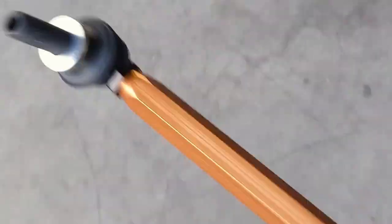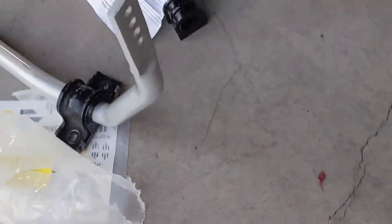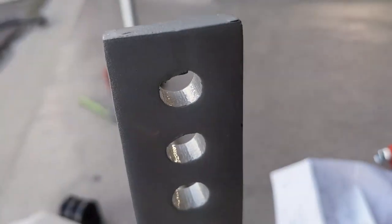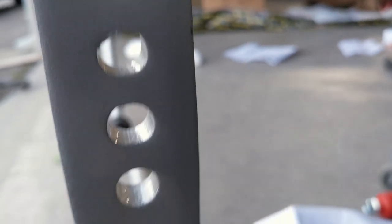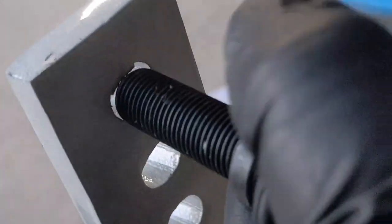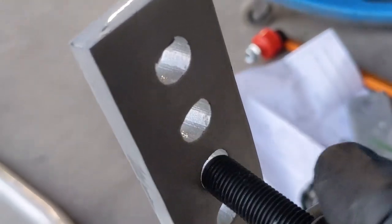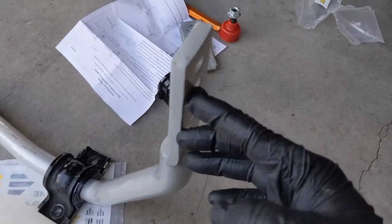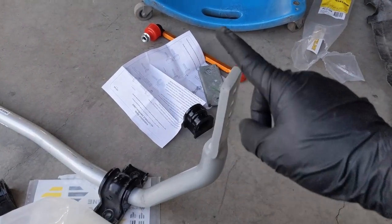Right here is one of the adjustable links that you get with it. Before you guys put them on, you need to check these holes — right now I can't put anything through any of these holes because they don't fit. Nothing fits in these holes because the holes aren't properly drilled out. I need to drill all these holes out. I tried to do it on the car when I had this in there, but there is not enough room to drill out the holes. So when you guys get these, make sure these holes are cleared out before you put them in there — that way you don't have to take it back out like I had to.